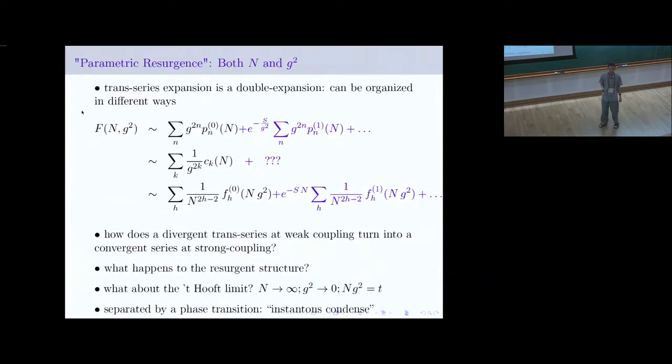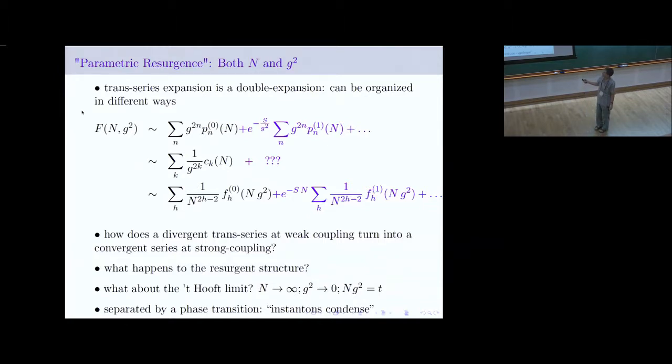So let's formulate the problem. Suppose we're calculating something, a free energy, an expectation value of a matrix or something like that. It depends on two parameters, some parameter n, think of it as the size of a matrix in a matrix model, or n from the gauge group, and some coupling. So generically, the weak coupling will be an expansion in powers of g with some coefficients that depend on n, right? That's the weak coupling at fixed n type structure. And then we're used to the fact that this may be extended to a trans-series type structure that has instanton terms multiplied by fluctuations, and those fluctuations will also be functions of n, okay?